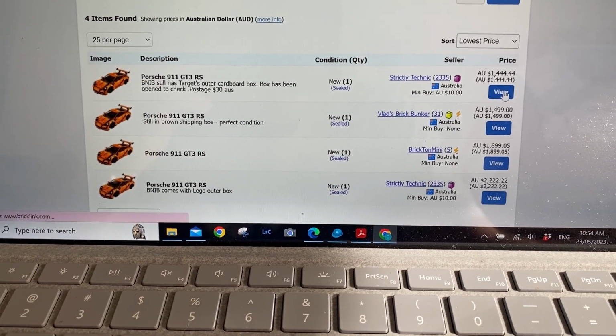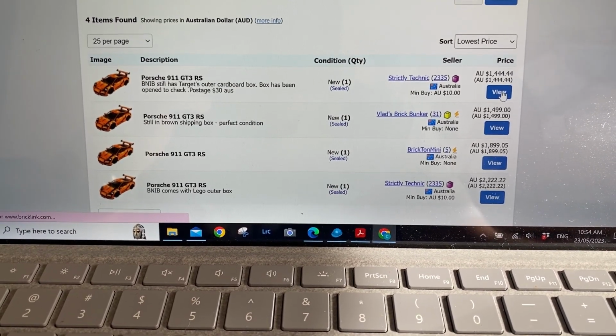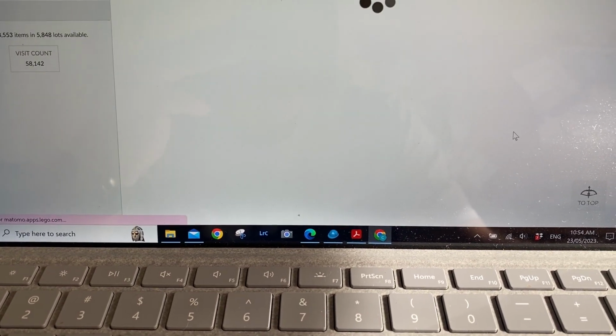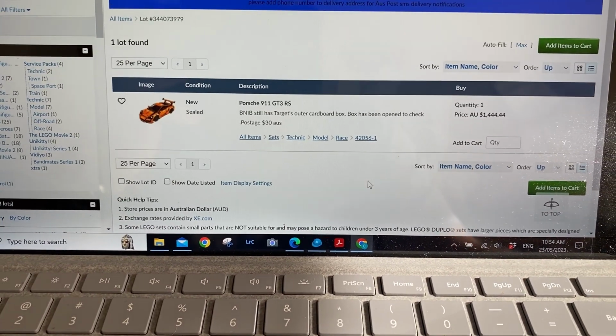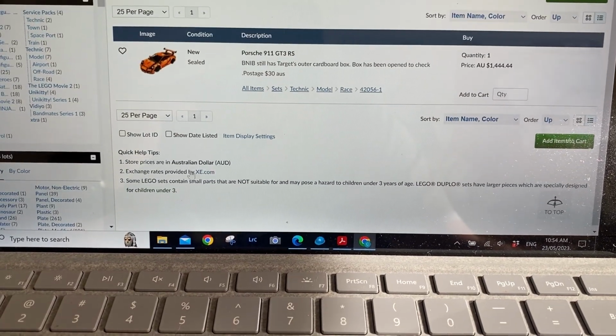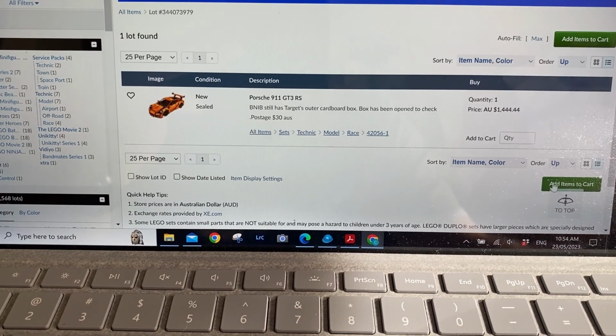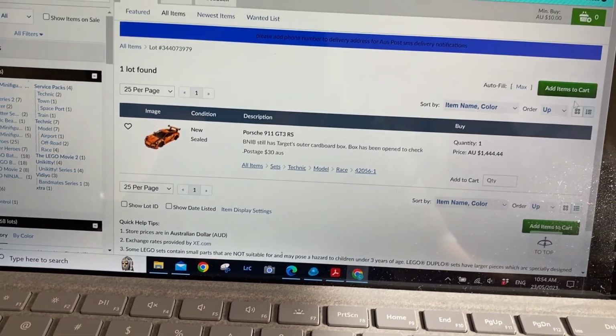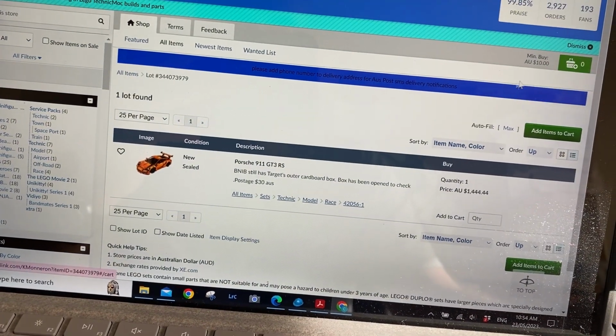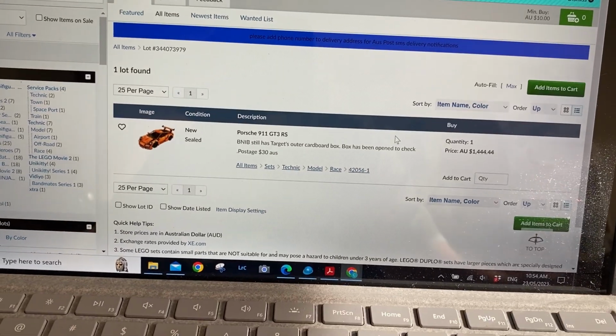Let's say you want to buy this one. Go to this store, and away we go. So you can see here, the store will have all of its own conditions and everything else. If you want to add it to your cart, which will then open it up into the cart, then you go through and you can work it out.